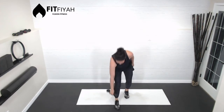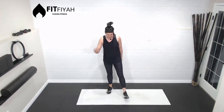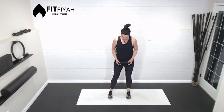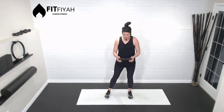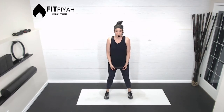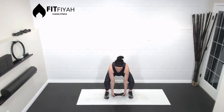All right, I'm going to get rid of one weight there. Bend the knees, place it to the floor. One weight. So toes are going to come forward. Give me a little squat. Feet hip width apart, a little bit wider. Squeeze the heads of the weight. All right, here we go. Give me a little squat here. Weight lowers to the floor. Lower and up.